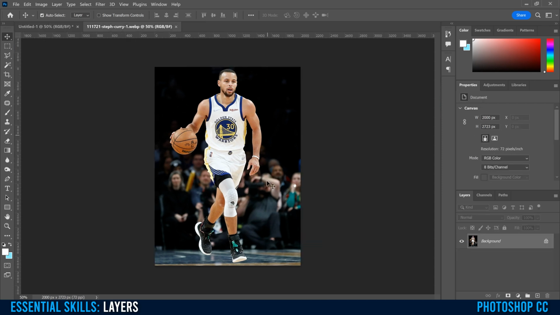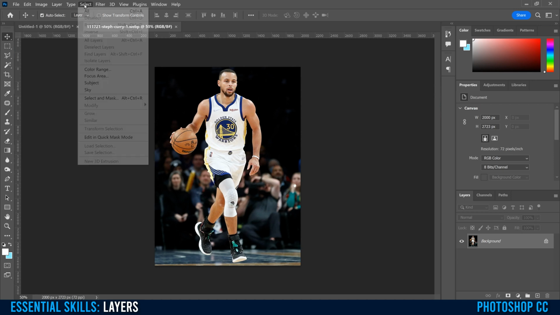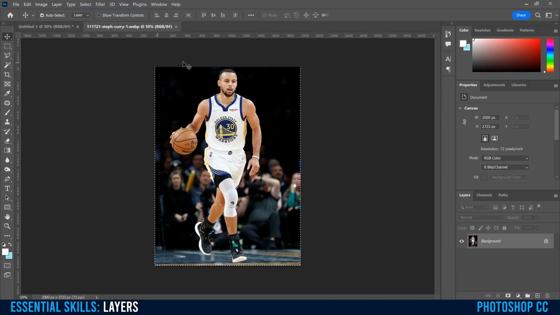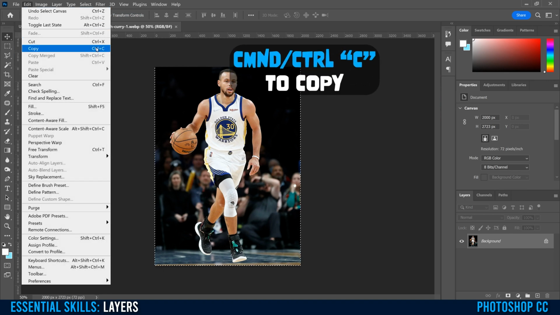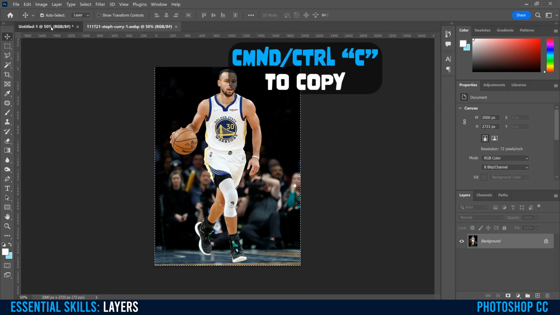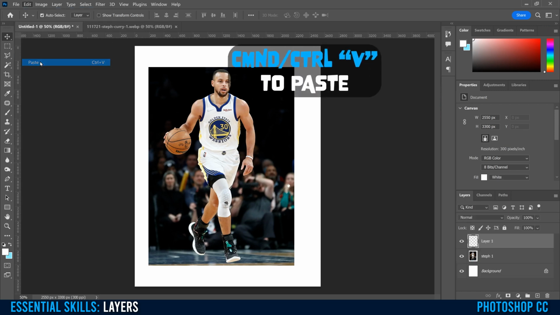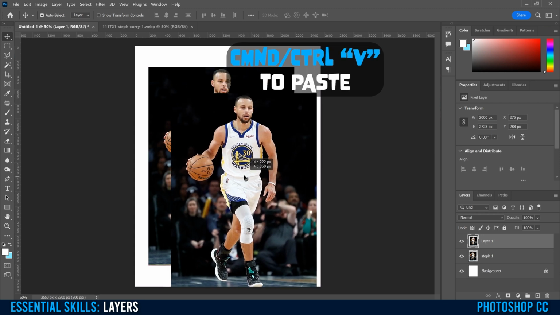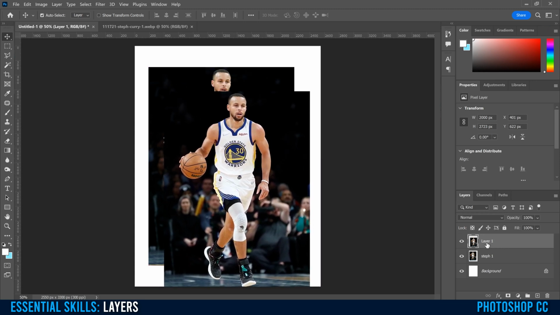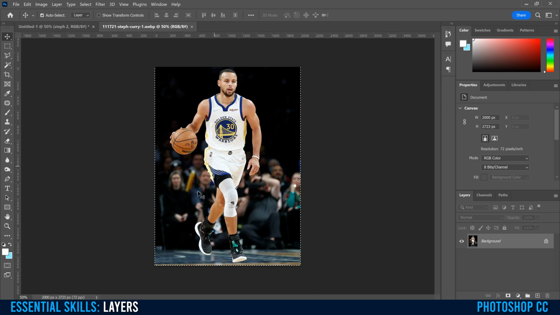You can also, on that other project, if you have something else open, select all, and that'll select everything, and then just go Edit, Copy, or Ctrl C, and then go over to your main project, and then go Edit, Paste, or Ctrl V. And that'll put that image in there as well. You can see it's now called Layer 1 because I renamed that one, but I'm going to call this one Steph 2.